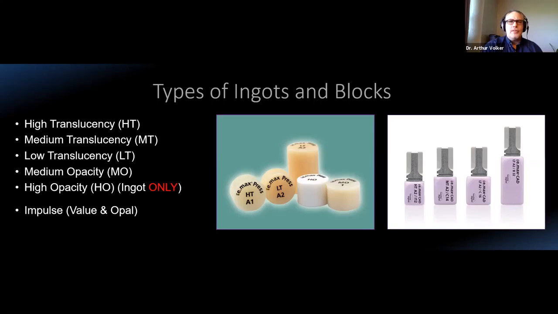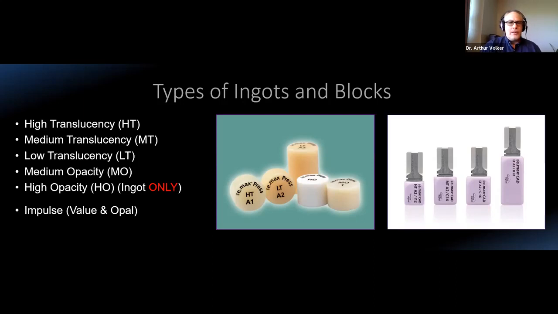Just know that the most translucent ingot or block available is called an opal. I want to make that point. And the second thing is, if you are interested in doing a lot of wet milling, in other words, using the CAM version of lithium disilicate, just know that there is currently no high opacity block available that I'm aware of. So if you want to have a high opacity restoration, it would have to be done in the pressable form, and it cannot currently be milled. I keep trying to bother Ivoclar to change it, but some manufacturer may come out with a comparable HO or high opaque ingot, but as a block. But as of right now, there is none that I'm aware of.